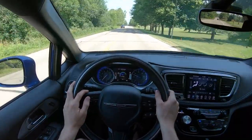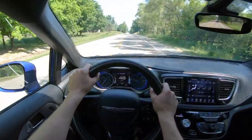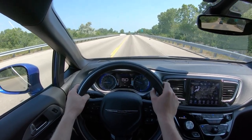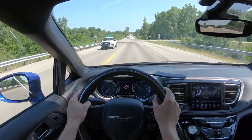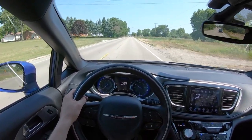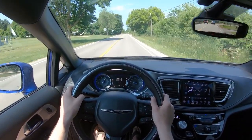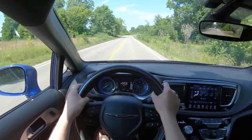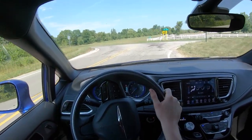Let's see what sort of fuel economy Chris has been getting on his long trip - averaging 26 miles to the gallon. Pretty good for all this rolling living room of space. We've got plenty of power ports, a USB-A, one plugged in, as well as a 3.5mm auxiliary input. Got a panoramic sunroof which I believe is new for 2020 - it goes way, way back, and there's even a manually openable portion for the third row so the kids can see out to the stars. This engine really rings out - it's not quite as torquey as I'd prefer, but other than the Honda Odyssey, it's kind of a power leader in the minivan class.